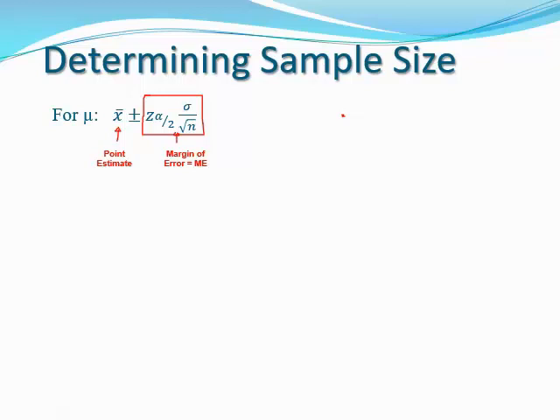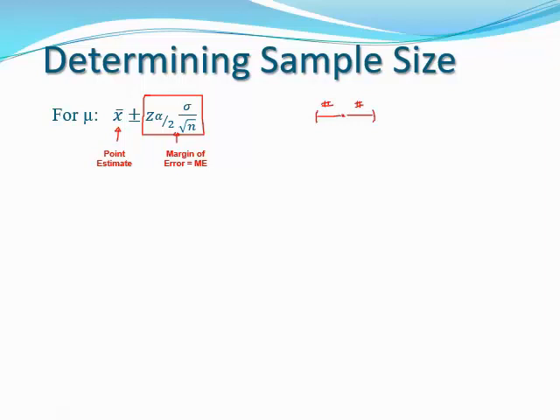It's a z alpha over 2 times sigma over the square root of n. And really what that's doing is adding some numbers to get to the upper endpoint and subtracting the same amount to get to a lower endpoint. And so what you see on a printout are two numbers, a lower endpoint and an upper endpoint. And this formula is going on behind the scenes. Your software program is doing the math for you, but it's this margin of error that dictates how wide or narrow the confidence interval is. And so if we want to get a smaller or a narrower confidence interval, it's this piece here that we have to play around with.